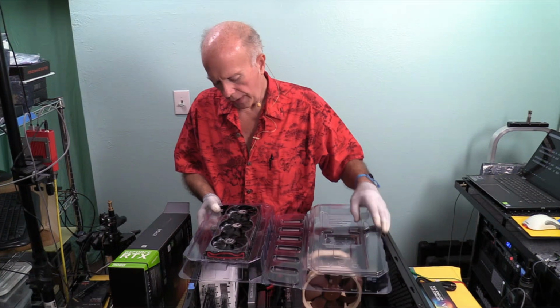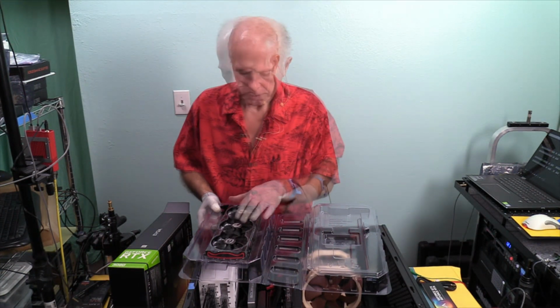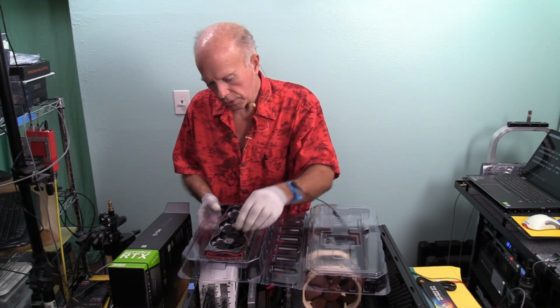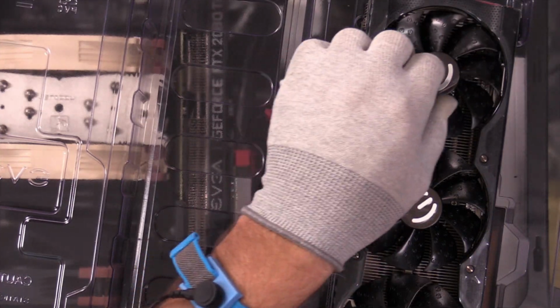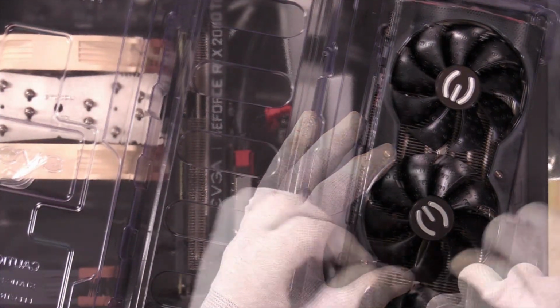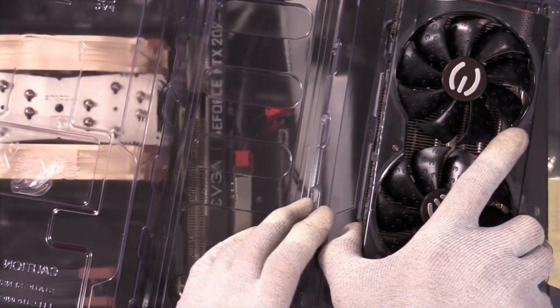It's interesting on the fans, they have got their logo on the blades. That's interesting. Instead of being smooth, it's got that texture to them. That works for them. There's also stickers, protective stickers, so those need to be pulled off. So we got three of those. All of these protective surfaces, very carefully and very gingerly peel that out. What I want to look at is the physical size of the card.